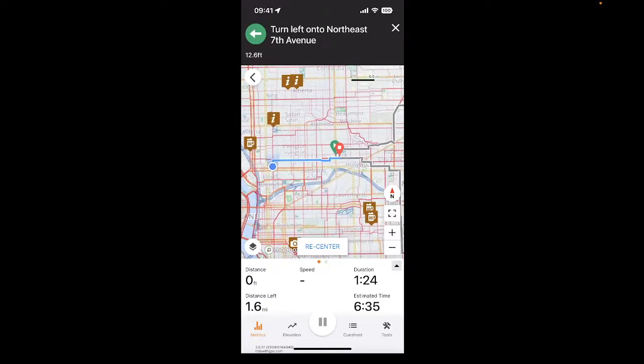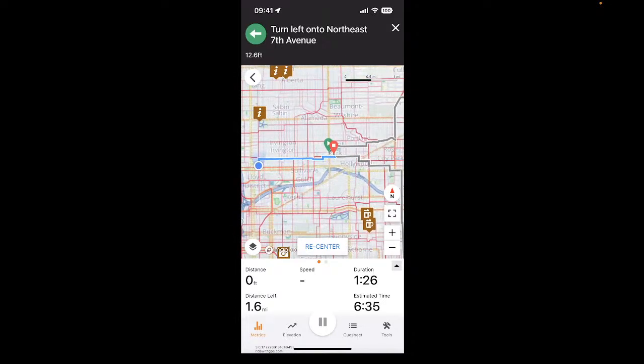Pretty nice. And then when you reach the end of the route, we don't have an option quite yet to get you back to your original start, but there is an option, of course, to use the mobile route planner to extend your route, or follow your ride track to get you back to your original starting point.